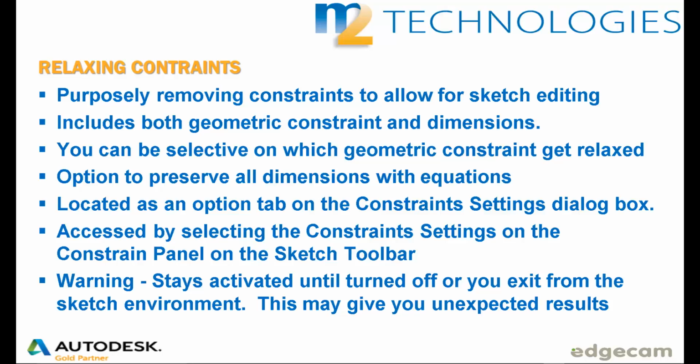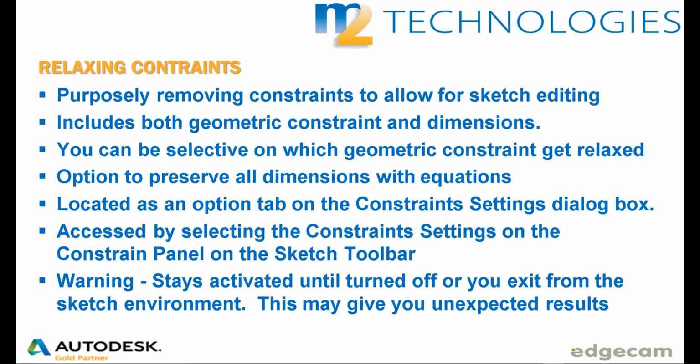When you use the relaxed constraints commands, it affects both the dimensions and geometric constraints. But you have the ability to be somewhat selective with those constraints on which ones get relaxed. To accomplish this, go into the constraint setting dialog box inside the sketching toolbar and switch over to the relax mode tab. This is where you would enable it by selecting the checkbox. The tab then allows you to choose which geometric constraints you'd like to override or have flexible. Select the ones you desire, any combination of, and hit OK.